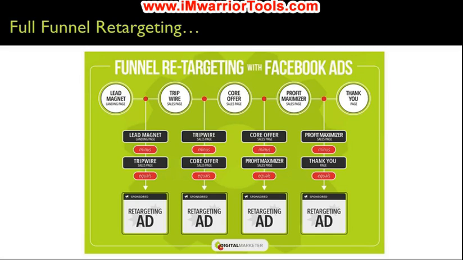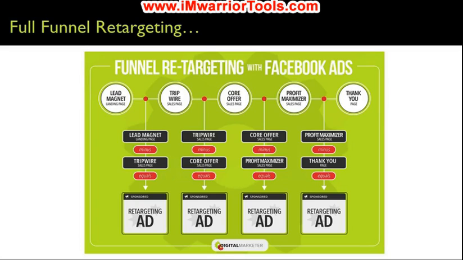So we're going to look at this in terms of a marketing funnel at Digital Marketer, going from a lead magnet to a low dollar offer, to a larger offer, etc. So how can we use dynamic retargeting to remind people to move to the next step? And it's very easy, and I'll show you exactly how to set it up in Facebook. But what I want you to get out of this and the importance is that your marketing funnel is going to look different, right? Every business has a different marketing funnel.